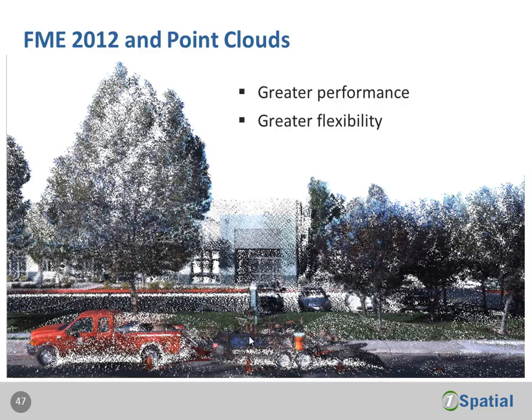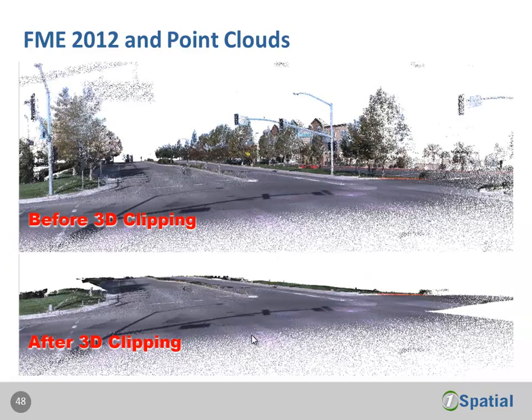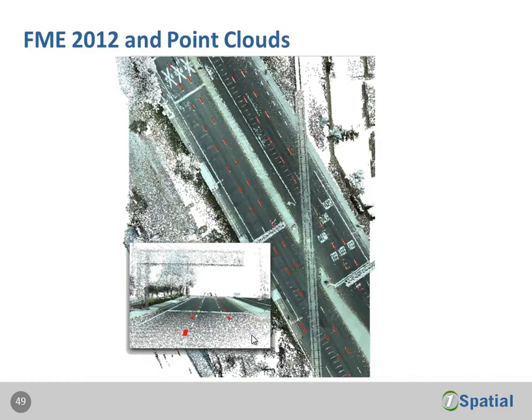Okay, so just to close then, a little look at point clouds and the increased flexibility that you have with point cloud data, greater performance and flexibility. I mentioned 3D clipping is now possible, so you can see a little before and after there of 3D clipping to remove some of the surface features to get more of a terrain rather than a surface model.